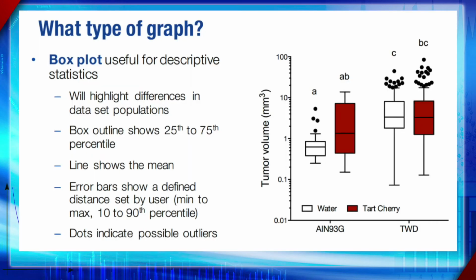A box plot or box and whisker plot is useful for descriptive statistics. Sometimes the box and whisker plot also contains the individual values. That is also highly useful if you want to summarize the findings, and you can also spot some outliers. Remember, outliers will be covered in one of the future modules, but do not attempt to identify these outliers by looking and picking manually. That is highly problematic.